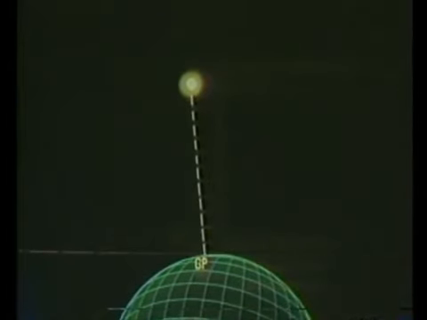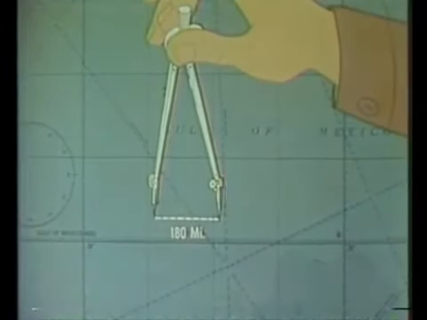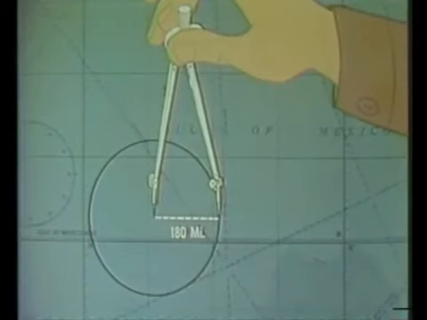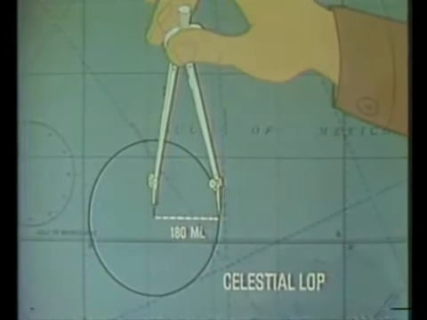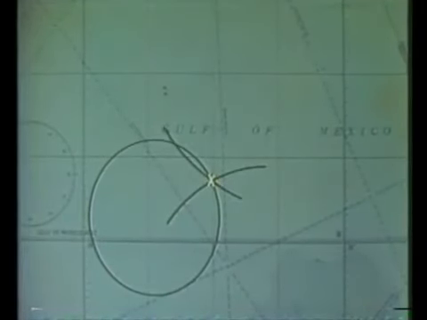To locate your line of position, you must first determine the coordinates of the GP. The GHA and declination of the celestial body can be found in the Air Almanac. They can be translated into latitude and longitude of the GP on Earth. You then locate this point on your chart. With your dividers, you can measure off 180 nautical miles. Then, you can scribe a circle or segment known as a circle of equal altitude. This becomes a celestial line of position. You are somewhere on its circumference. To get a fix, you must take at least one more observation of a celestial body, preferably two. This is a very simple method to locate or plot a line of position.